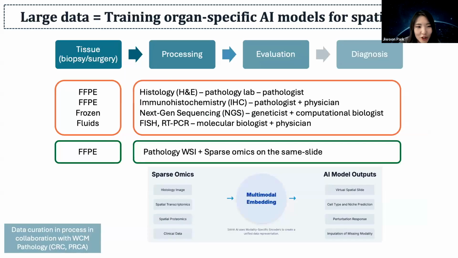And eventually with these large data sets, we would love to streamline all of these fragmented diagnostic procedures, where we have an H&E from the pathology lab and pathologists, and separate layers of information from next-generation sequencing from a different set of samples that were collected, not the exact same consecutive section that they use to diagnose a tumor.